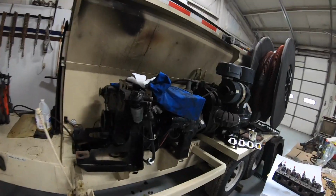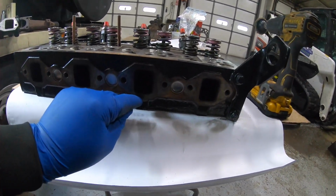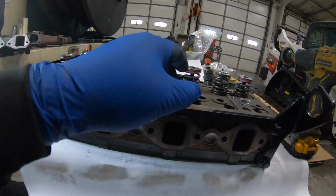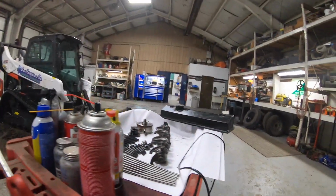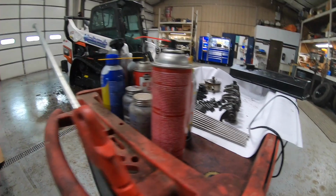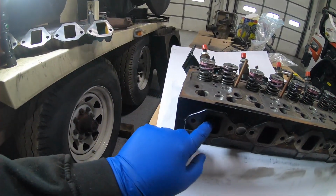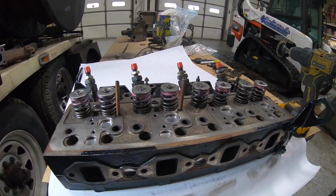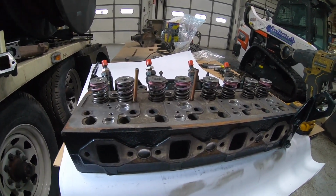Okay, back on the bark blower project now. Head's still off. Got the head back from the machine shop. They said it was all good. They couldn't find anything with it. So we're going to pin it on the head gasket at this point. Unless this problem comes back again, then we'll do the oil cooler again. But the head gasket, I think, was pretty much a must anyway, once you took the head off, to get it looked at. So today we're just cleaning up parts, getting everything back together, getting everything cleaned. Gaskets are coming in. I'm cleaning up all the surfaces here, and I'm working on the exhaust side now. Then we're going to get this thing back together, hopefully today, and get it running this week, and hopefully be out the door, ready for work on Monday.